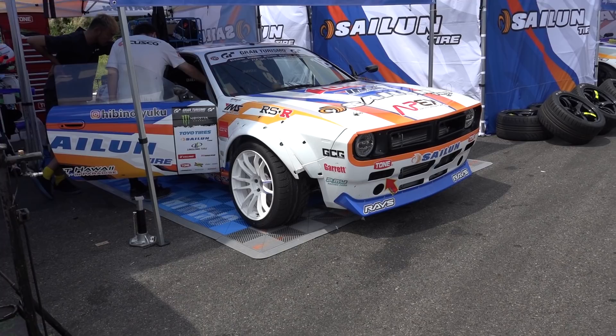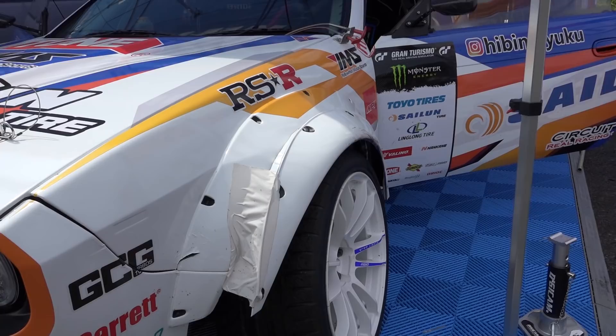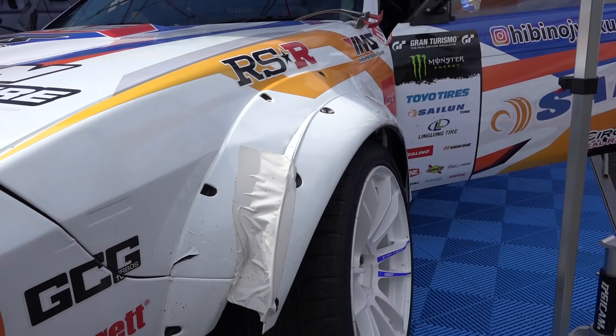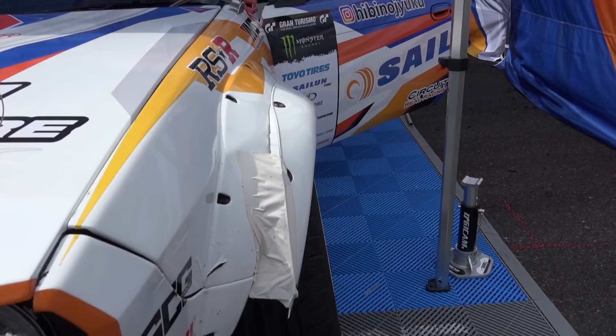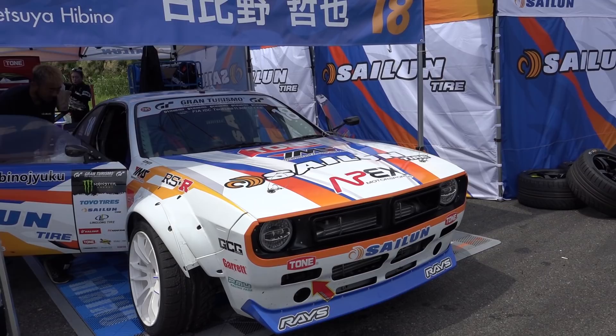Hibino's S14 is kind of set up in a weird way — it has an extremely wide front track, more so than you normally see in a car like this, and people keep pointing this out in the live stream. He's had to double-stack fenders — there's a fender and then another fender and then tape — because you're not allowed to have wheels sticking out of the guard; that's a regulation. It looks kind of weird and people keep pointing it out. I don't know why they haven't made some nicer-looking ones.